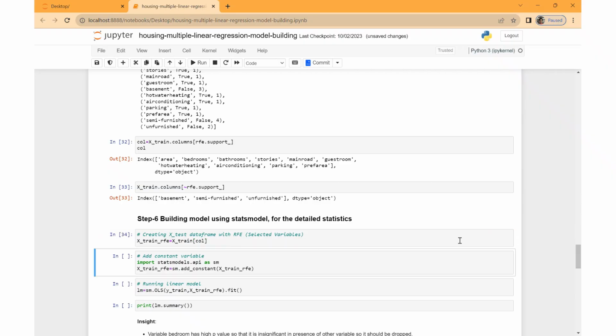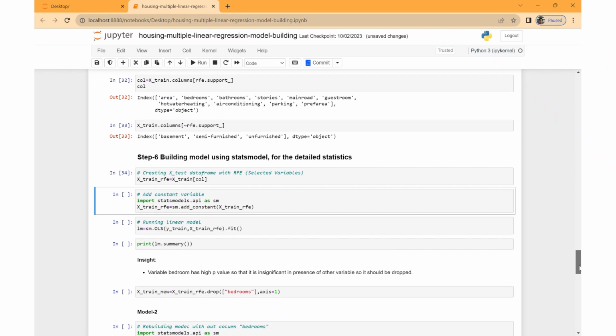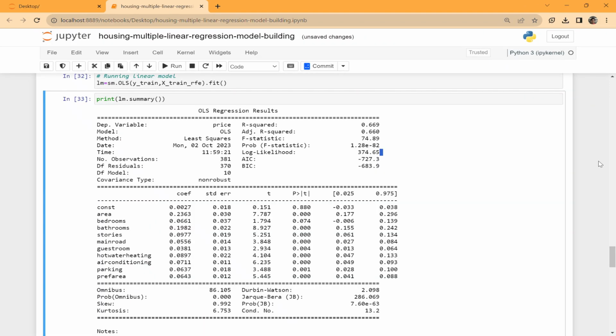I'm building the model using statsmodels for the detailed statistics. You can see this is the summary of our model.